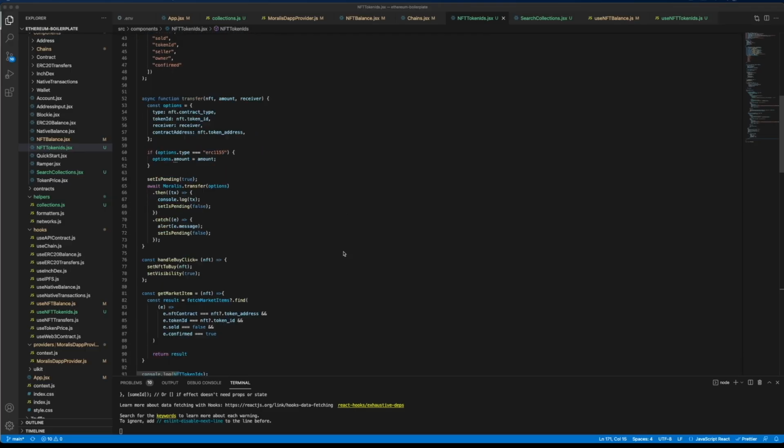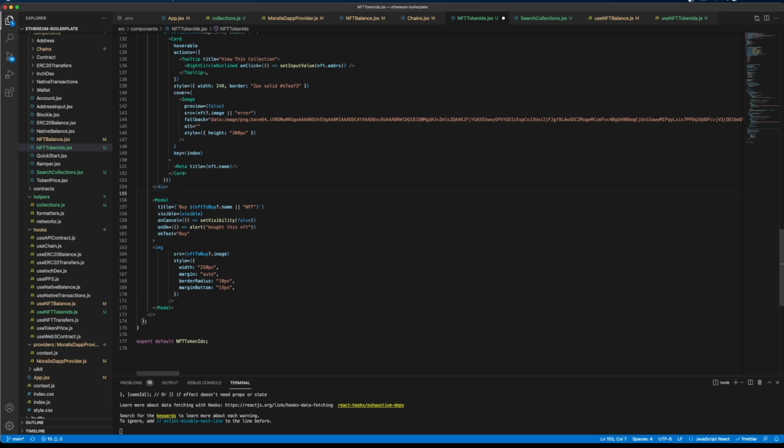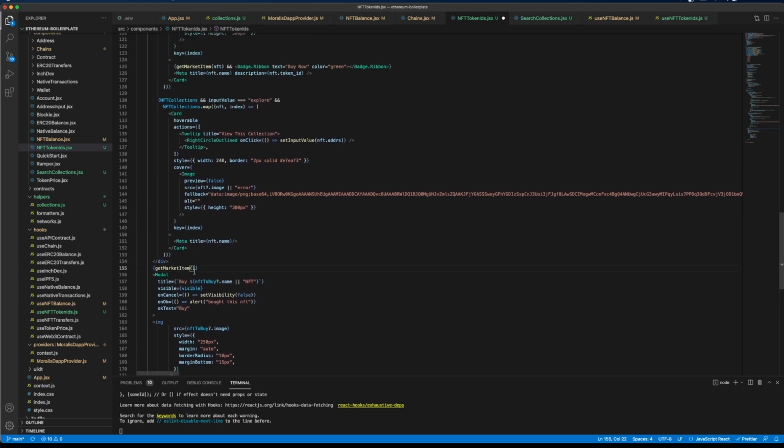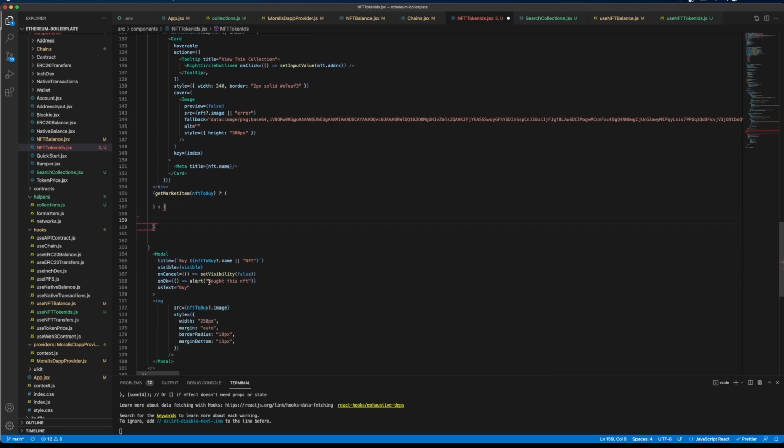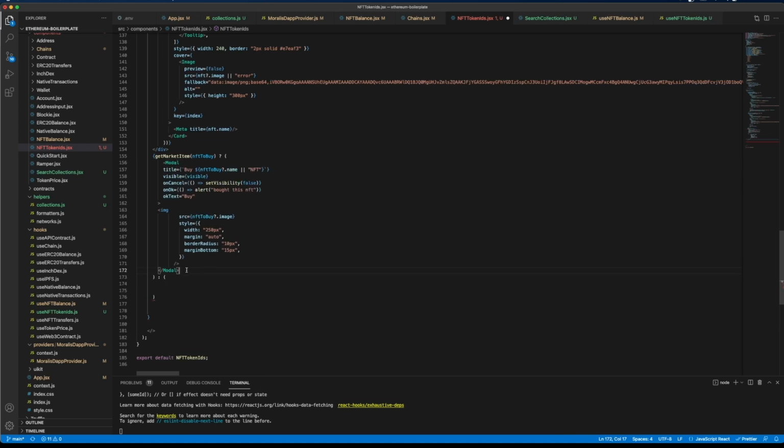So first, let's introduce into the modal, if it is a market item that's actually for sale, let's indicate the price of it. So let's do a conditional render over here as well. We can do get market item, the function that we just made. And every time you've pressed an NFT to open up the modal, you'll have an NFT to buy. So we'll pass that as the parameter to get NFT to buy. And then we can ask if that, then we can present something. All right. And if not, then we'll do something else. So if we have something to buy, let's just chuck that in there. And if we don't have it, let's do something a bit different. So I'll put that over there.